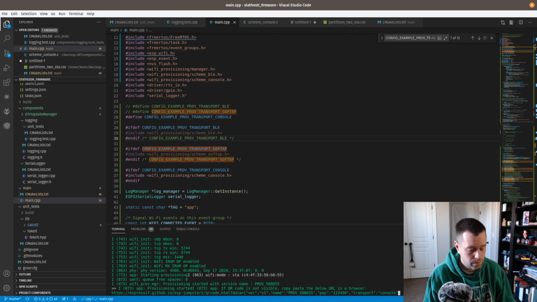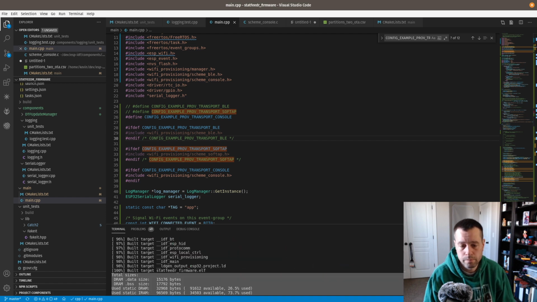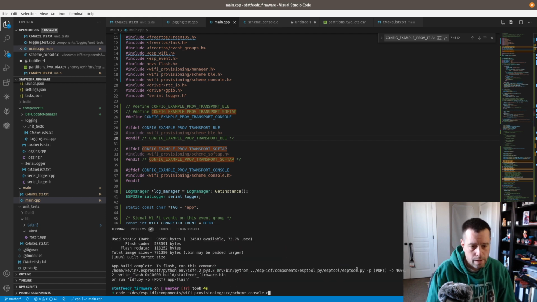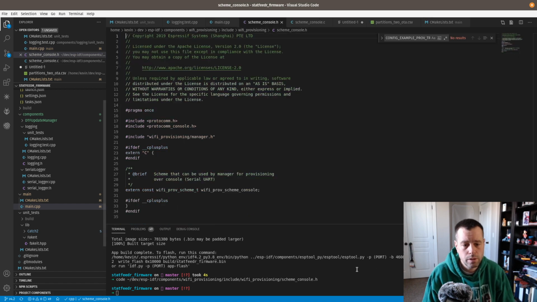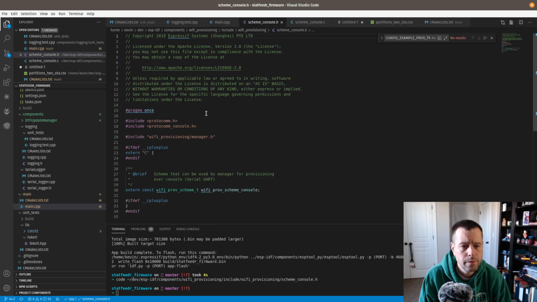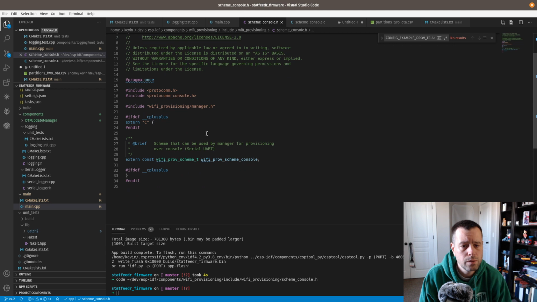I'm going to go ahead and unplug it for now. Let's look at include Wi-Fi provisioning. Let's look at scheme underscore console. Let's just look in the header file and see if it gives us any clues. Scheme that can be used by manager for provisioning over console.